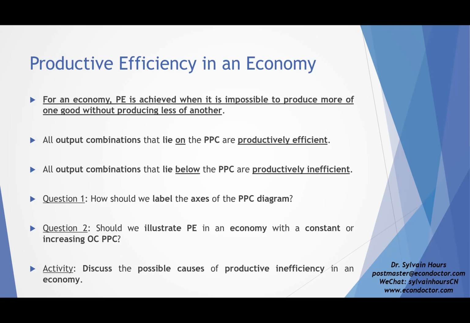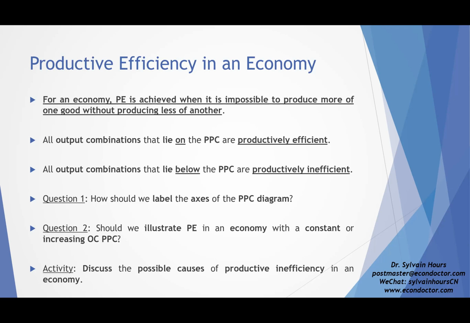This could be the unemployment of workers. This could be the unemployment of capital, okay? If you have machines that remain idle, if you have buildings that you do not use, this could be unemployment of natural resources. If there are fields on which you do not grow any crops, it could be anything, right? Any resource that you do not use to its full potential could be a cause of productive inefficiency.